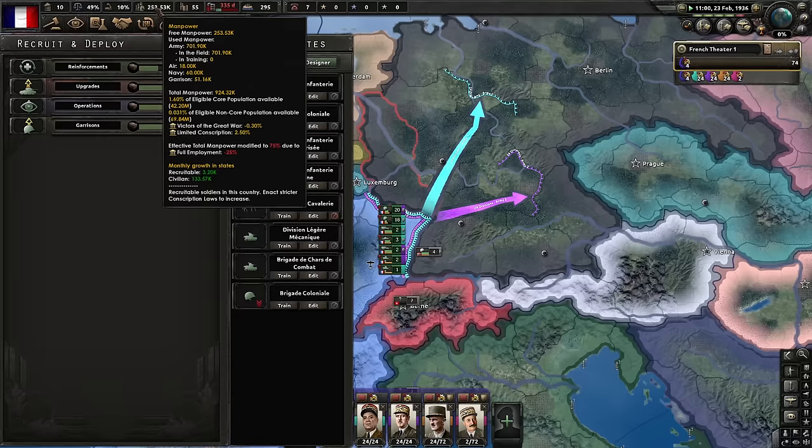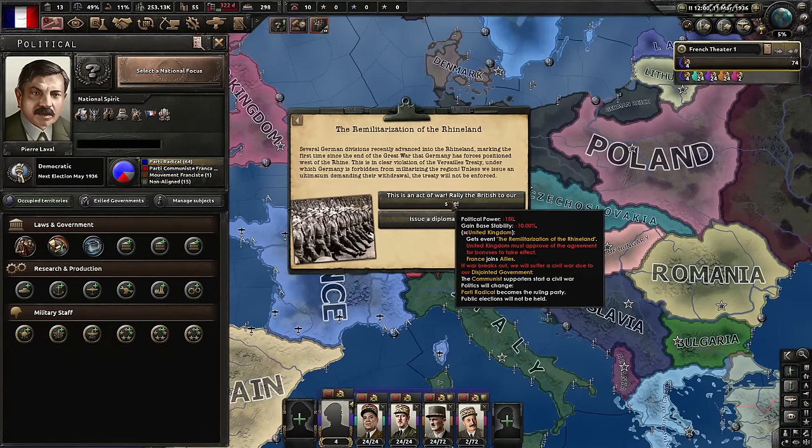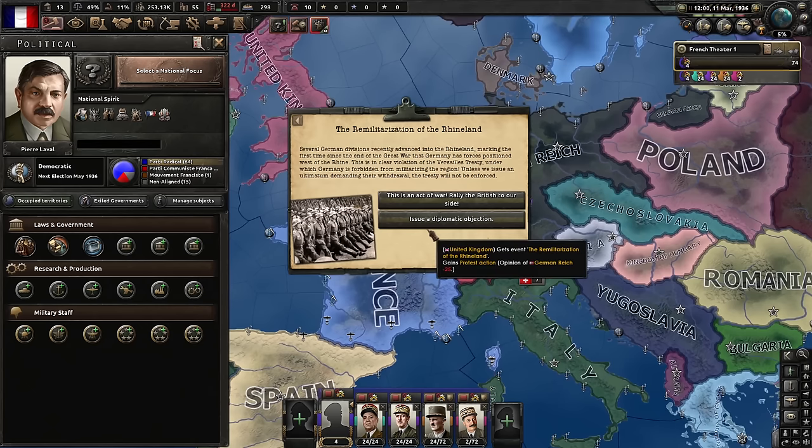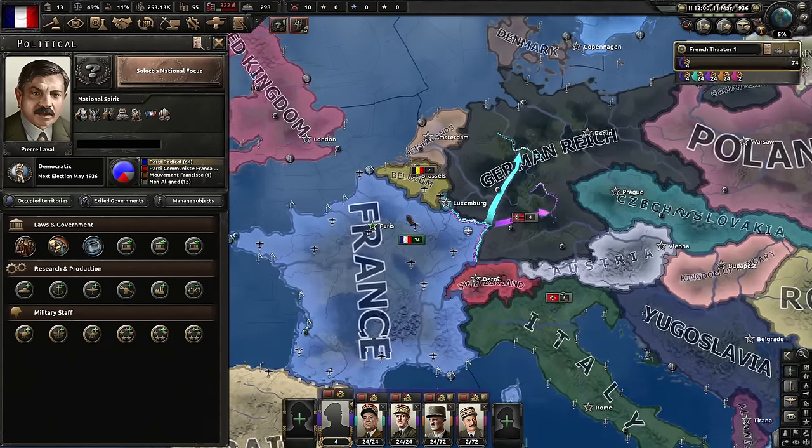Exercise. At least we have a lot of manpower. Run land. Now, what can we do here? Okay, if we do this, the communists start a civil war. No, that's too much of a hassle. That would force our hand in the politics that we want to choose. Let's just be diplomatic with the Germans for now.